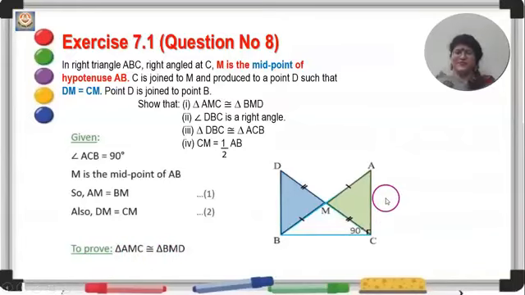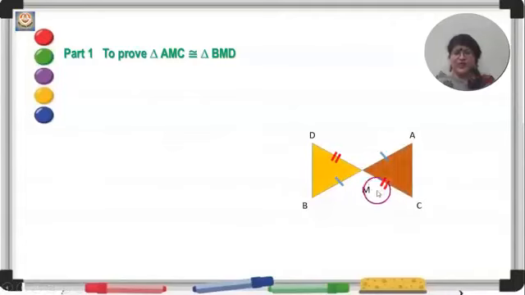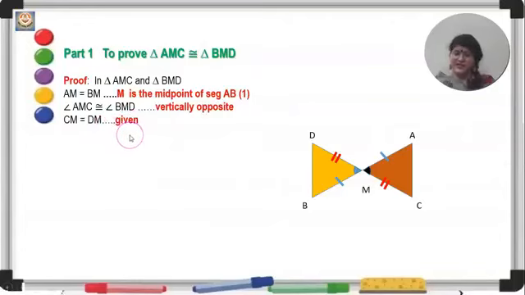Let us look at the proof. To prove triangle AMC congruent triangle BMD. So I have taken these two triangles separately, and in order to prove them congruent, first let's look at the indications that have been given. So we begin the proof by writing the name of the triangle and what all is given. AM congruent to BM shown by this indication in blue. Then look at these two angles. They are congruent because they are vertically opposite angles. So I draw these two angles and mention it out here that these angles are congruent because they are vertically opposite angles. And then the third one, CM equal to DM, it is given.